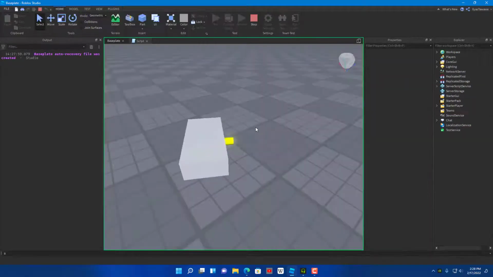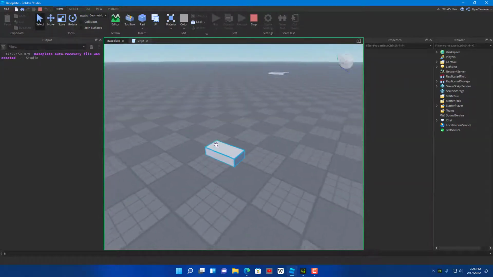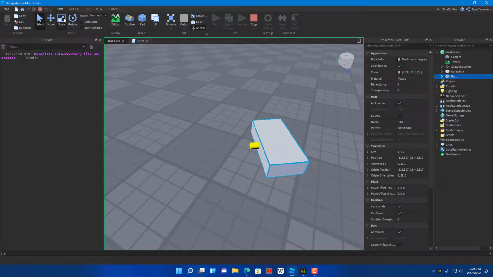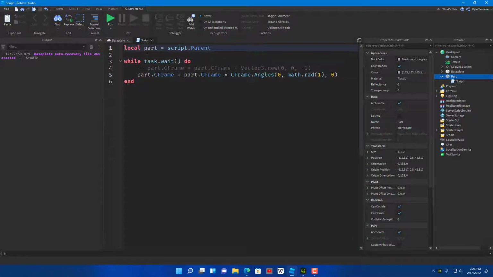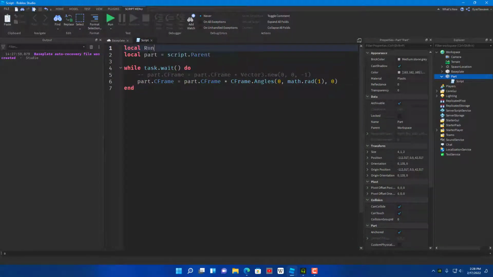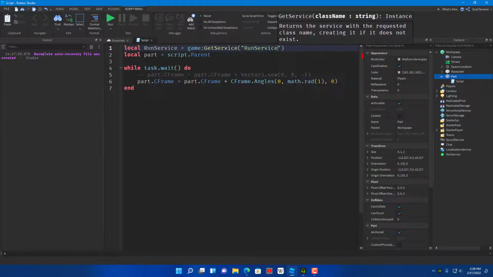Let's run, and there we go. As you can see, right now we're turning in the y-axis by 1 degree every whatever that is. And to make this better, let's use run service, because run service is much better and the one to go with this. Game get service, run service.